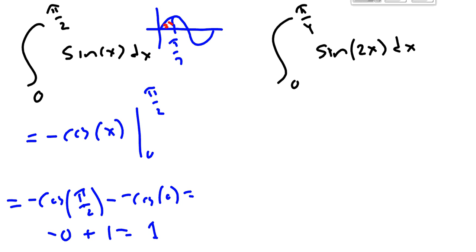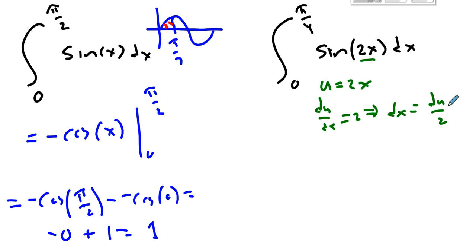This other problem here is sort of a classic for a u-substitution. Some of you probably wouldn't even use a u-substitution in this case, but let's do it anyway. Let's just force it. So I'm going to let u be 2x, because that's the thing that's inside. That's the function within a function. Maybe you do du dx equals 2. So that tells us that dx equals du over 2. And so that can get subbed in here. We can change our limits of integration later. We'll deal with that in a minute.